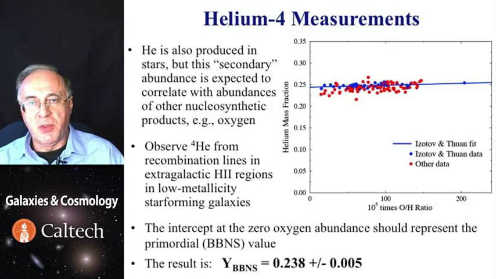Star-forming galaxies are used for this purpose, and since stars synthesize helium as well as heavier elements, that should be in proportion. So by measuring abundance of other elements, say oxygen, and then correlating it with abundance of helium, there should be a line that goes through zero if there was no primordial helium created. However, because there was, the intercept on the y-axis gives you the primordial abundance of helium. And that number, a little less than 24%, is in excellent agreement with predictions of the Big Bang nucleosynthesis.